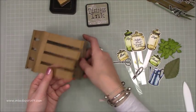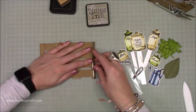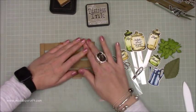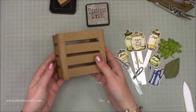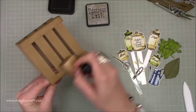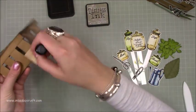And then I've just taken the backing now off of those ones, fold the whole thing flat, and you can just fold that last one over. And everything should line up, like so. Done. So I'm just going to now distress some of these corners a little bit more and get some more on the feet there.